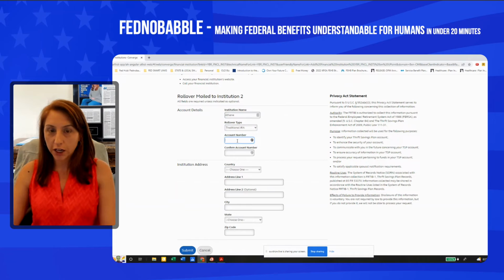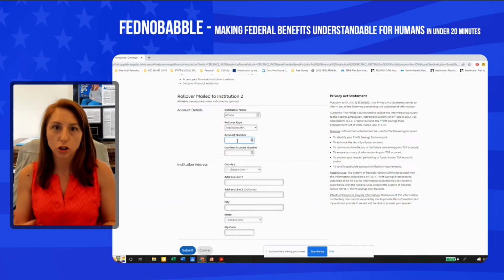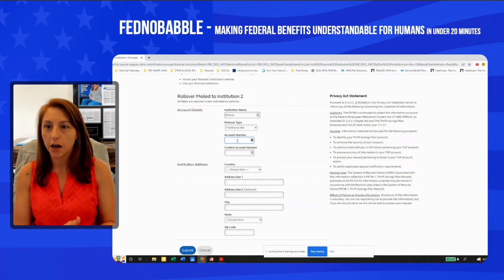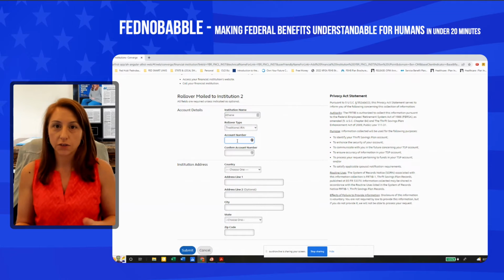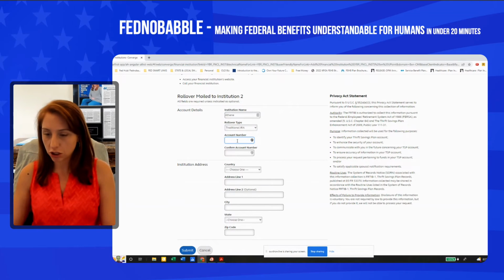If you're working with a financial professional or if you've reached out to a company directly, they should give you an account number to put in here for the rollover or transfer process. Obviously, if you're simply doing a withdrawal, that would be a different scenario. So this is for a rollover or transfer, which is what we're walking through first. We're just going to add that account number here.